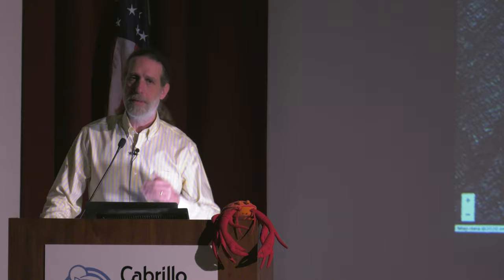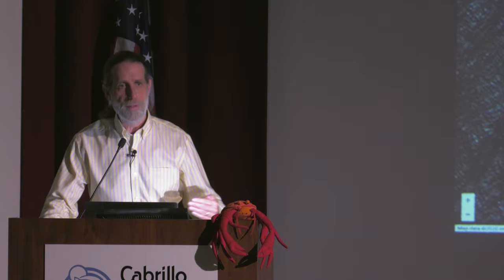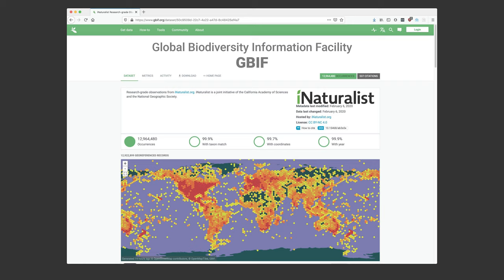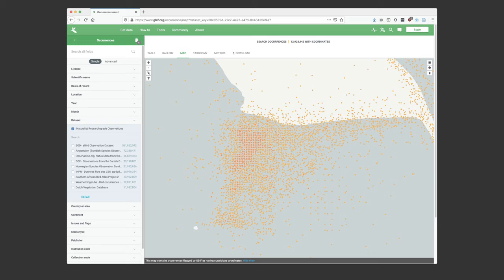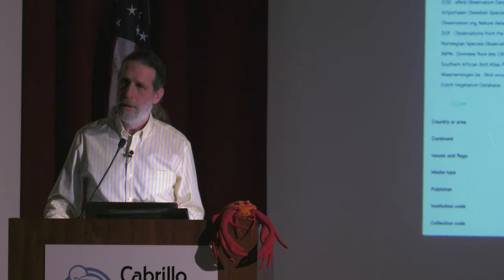One of the things that's pretty cool about the iNaturalist platform is that the observations that get registered there undergo a series of review processes. Those that are reviewed and deemed by multiple observers to be a correct identification are then propagated through to an international database called GBIF — the Global Biodiversity Information Facility — which is used not only by observational records, but also archives physical records of specimens in museums. So it all comes together in this one extraordinary repository. What we wanted to do in this study was compare these human observations made over a number of years by hundreds of people with an environmental DNA approach to the same spot.